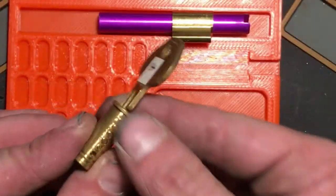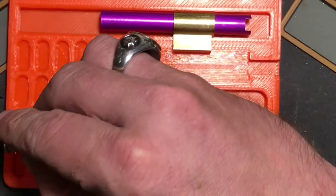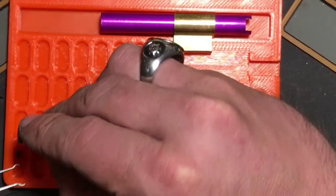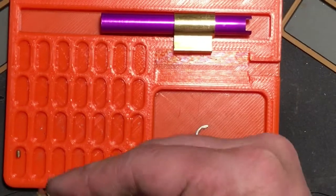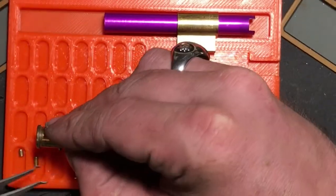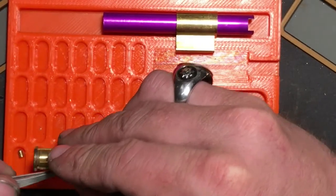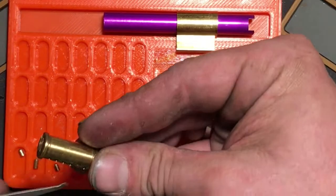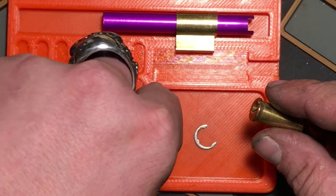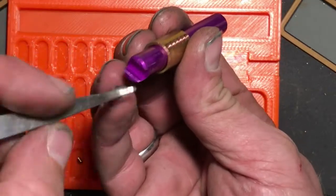There we go. Alright, it is a standard 5-pinner. And we have standard. Standard. Standard. Standard. Right. And then let's see what we have up in the Bible, shall we?